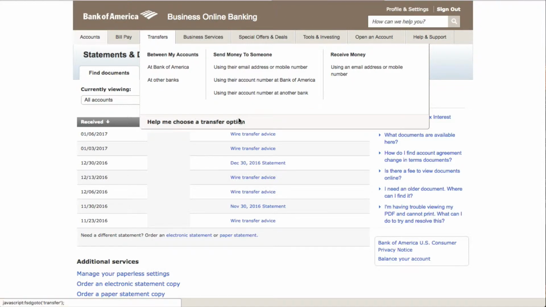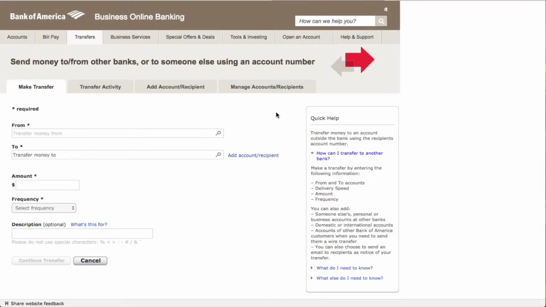Obviously, most people will figure it out, but it's still just making it take longer to figure out what I want to do, right? The other thing is they pretty much express all the options here. This little wizard takes you through a process, but it's still a very similar process to the process you get when you use one of these. Now, in the case of between the same banks, you go to a different interface. But in the case of using their account number at another bank, you end up in this interface, okay?